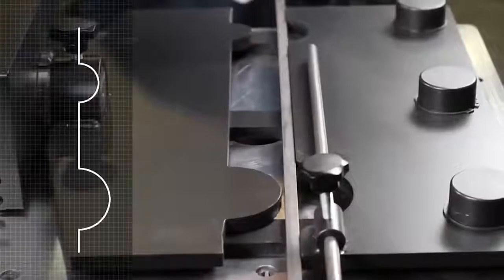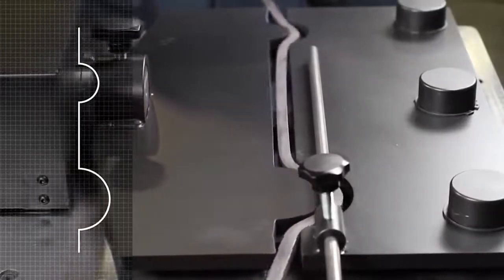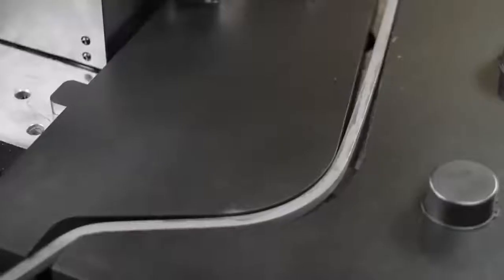A 4-mold bending die comes with the press, and additional molds can also be purchased. This significantly extends the range of operation. The price of the Nargiza PP200 is $11,000.